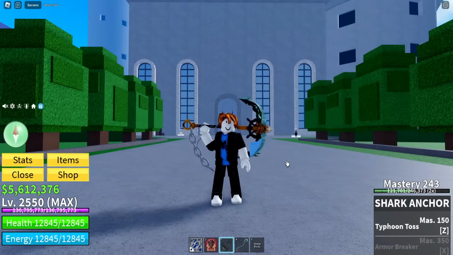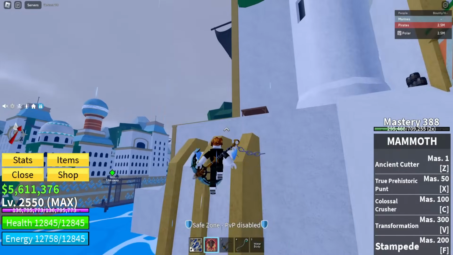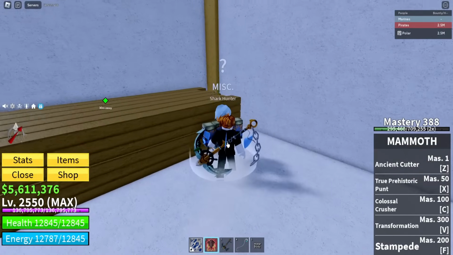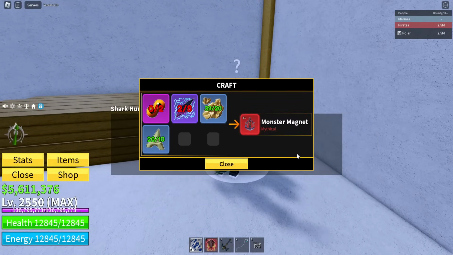But besides that, let's get straight into it. All right, so the first thing you want to do is come to the new island. As you can see, I'm here, and you want to come to the shark hunter where you craft the items and everything right here. And what you want to craft is a monster magnet. This is what you need. You need this. If you don't have this, you cannot spawn it.